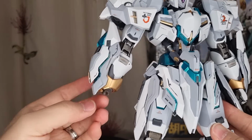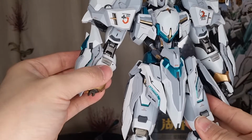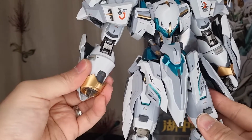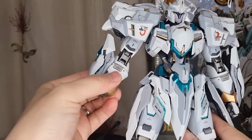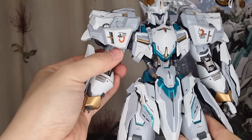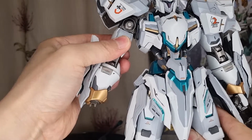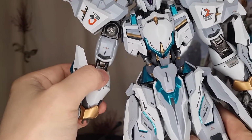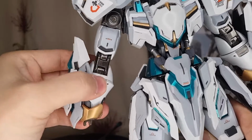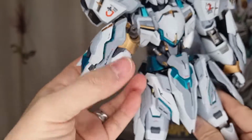So that is that. And you might wonder why there's no hands, because I took it out for this weapon, so this is going in here in a minute, so I just leave it there for now and just try to show you the articulation here first. And you can also swivel here. Some of the other figures, like the Hot Toys Iron Man and stuff like that, can swivel from the bicep, but on here you can swivel from the bicep as well as the hand here, which makes it easier to articulate around. And you can see these are all solid exposed die cast here, and you can have a double bend all the way to more than a 90-degree range, so that is cool, right.